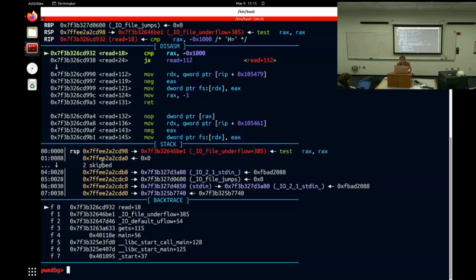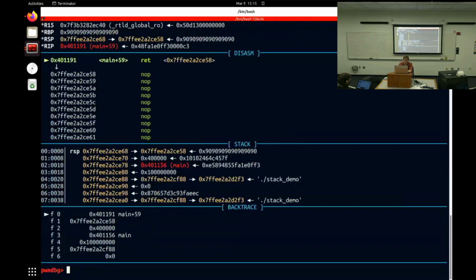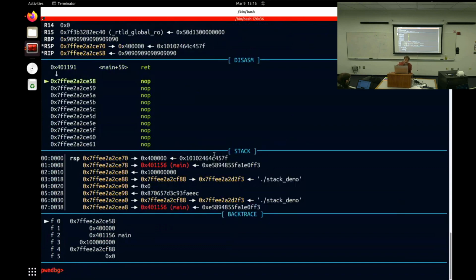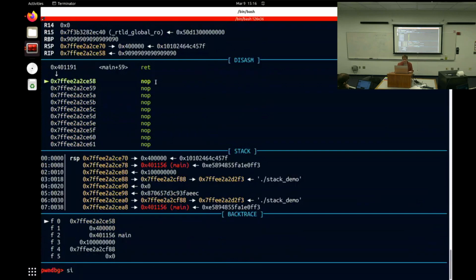Okay, so let me disassemble main again, break at the end. And we can see we're about to jump, so I'll just do a single step. All that did was execute the ret, so now we're at the start of the buffer. I'll do another step, and you can see we didn't move. I keep doing it, nothing happens. And you can see we got a seg fault, right? This is the actual operating system stopping us from executing this code. This is the effect of no-execute. Our shell code no longer works.